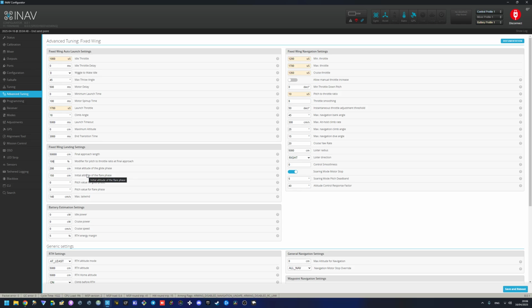However, if you are flying, I don't know, something like a Volantex Ranger glider or any kind of a glider, then it might be a good idea to not waste money on a LiDAR and actually just set this value a little bit higher, something like 5 meters, and then set the flare phase to something like 2 meters. Why? Because a glider can handle it. It can fly slower, it can reduce its speed, it will have no issues doing so.